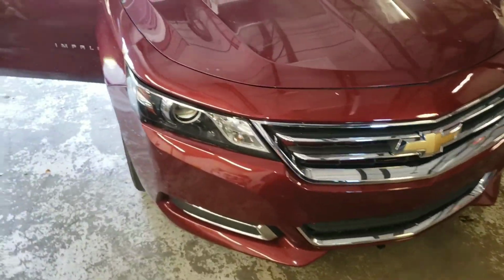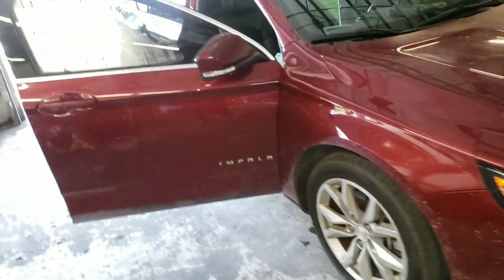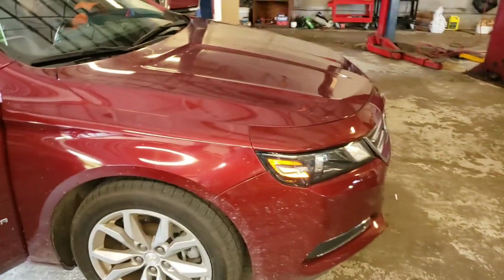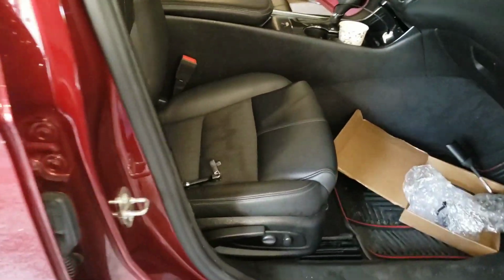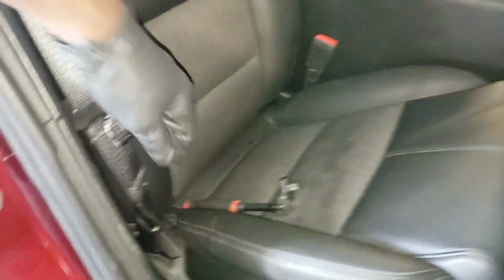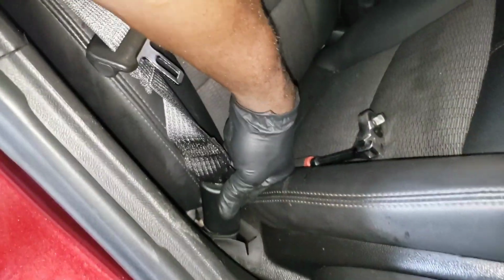Hey guys, what's up? Today I'm working on a 2017 Chevy Impala. It doesn't matter how your Impala looks, if it's like this, it's the same procedure. It doesn't matter what year your Impala is. So what I'm going to change today is the pretensioner right here on the passenger side.